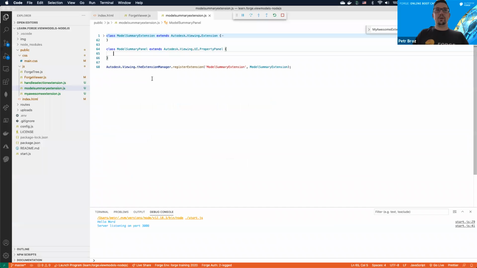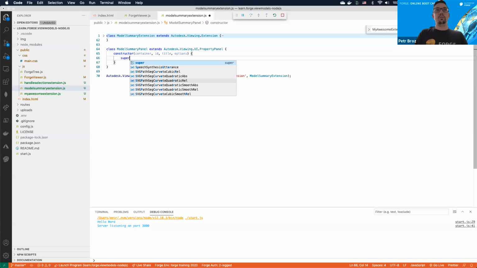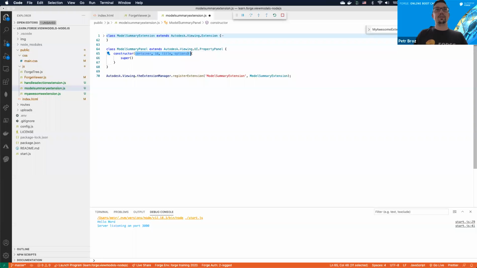Okay, so what we're going to do is we're going to say constructor, and so it was the parent container, ID, title, and some options. So all I'm going to do here is just pass these along to the parent constructor.